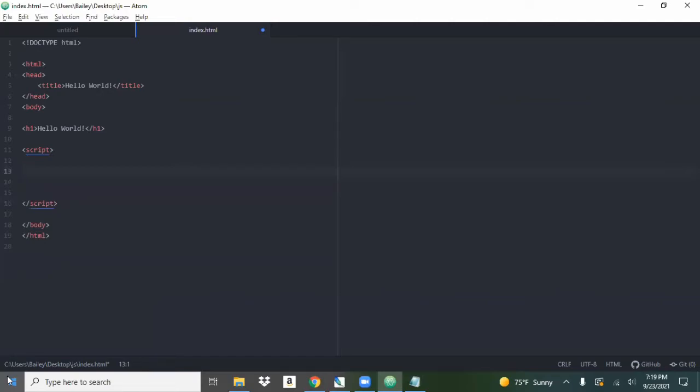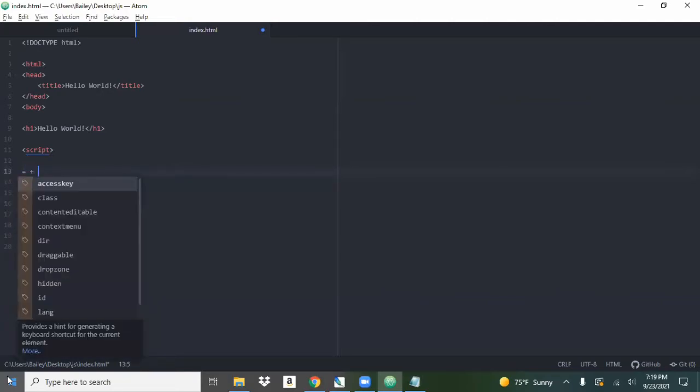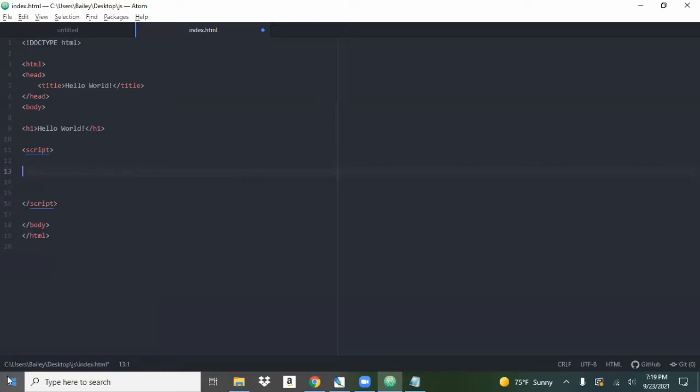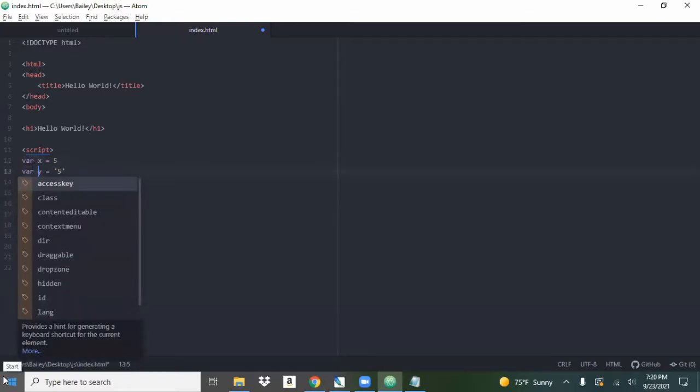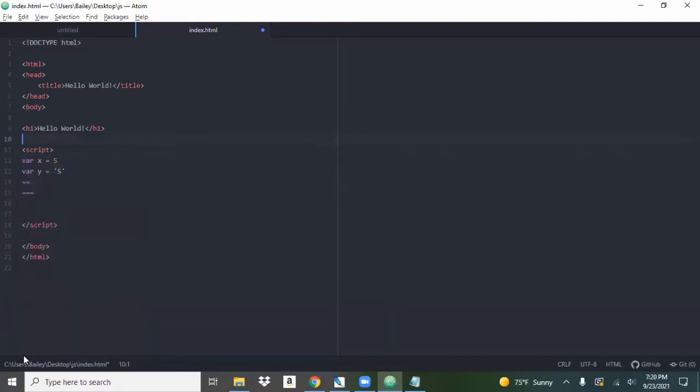I'm going to go over some conditionals. Conditionals are like equal, plus, divided by, those types of things. There are different kinds of equals in coding. There's equal equal, and then there's equal equal equal. The difference between the two is when you put x equals 5 and then y equals "5". The variable y is going to be what we call a string because it's written in quotation marks. When I do x equals y, this one's a number and this one's a string. The word one, O-N-E, is different than the actual number 1, right?